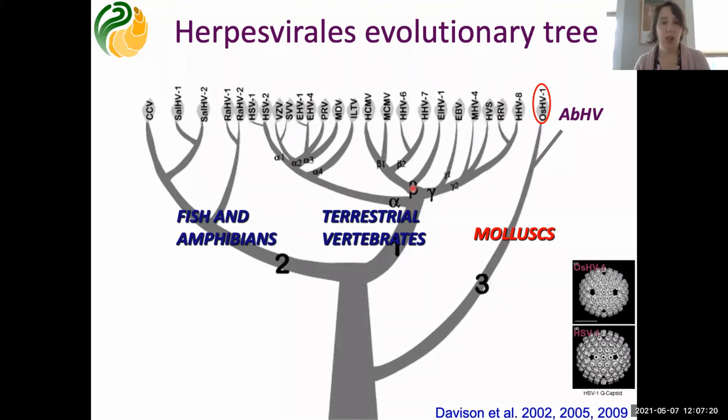And this is not a gene that would have anything to do with infection processes. So they split early from the terrestrial vertebrate viruses that include our human herpesviruses and the other fish and amphibian viruses. So why are they grouped together? Well, they are morphologically similar. OsHV-1 and this one down here, herpes simplex virus 1, are morphologically similar. We are very fortunate this tree is possible because we have a full genome for the reference strain of OsHV-1.